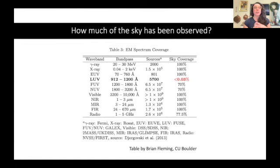Building it is so hard, and then the other thing is, in order to build these telescopes, you have to convince NASA or the European Space Agency, a funding source, that it's worth doing. And partly because it's so challenging, the people that could build telescopes for this wavelength range are like, well, I'll do something that's slightly easier in the far UV or slightly easier in the visible. And it just sort of drives people away.